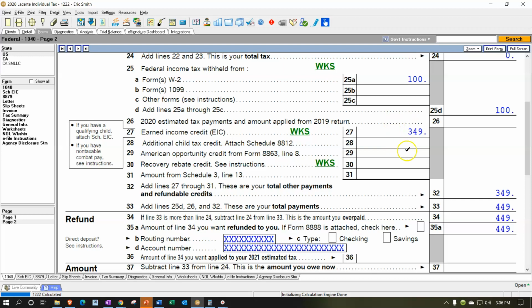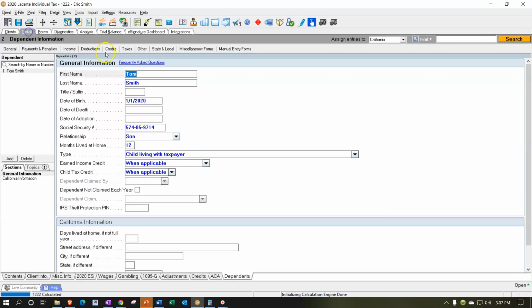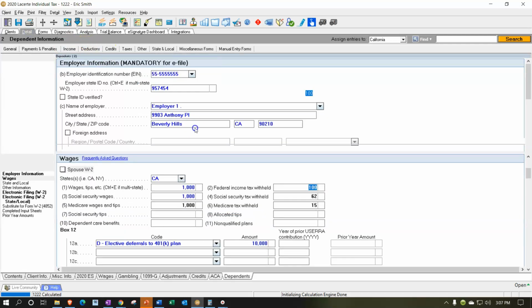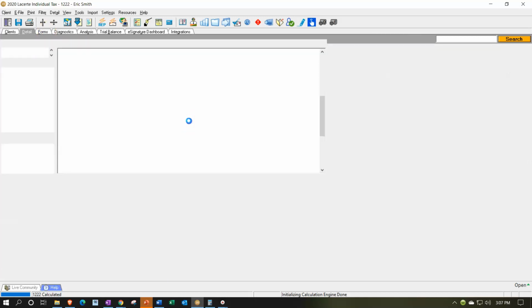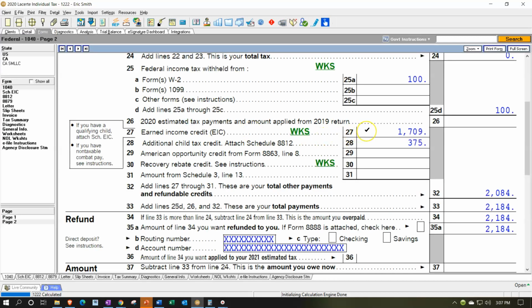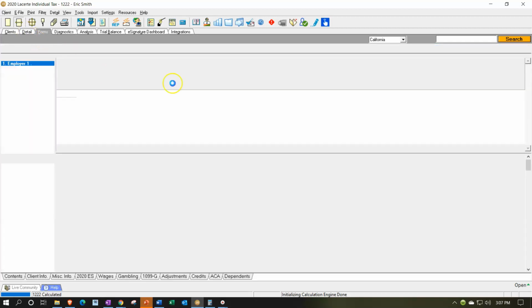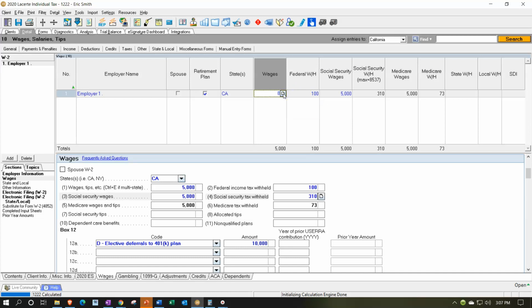Now let's focus in on our income and say, okay, let's start to increase the income and say, okay, now we got one dependent. What does that do? I'm just dependent on the software here. I'm just gonna say, well, I don't know, what if we made like 5,000? What's the software gonna tell me the earned income credit is? We're gonna say now it's bringing it up to 1,709, and I'm gonna say, all right, well, what if the earned income was like 8,000? And so we'll say 8,000 and bring that up.